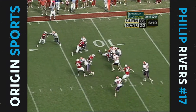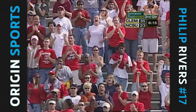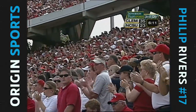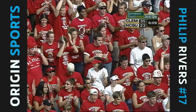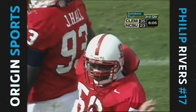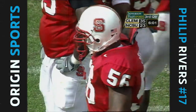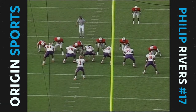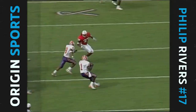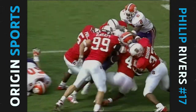Dantzler to the corner and no more. NC State says we've had enough. Sean Price, the junior from Haddon Heights, New Jersey, leads the charge. And they flatten Dantzler back at the 11-yard line. That was great defensive pursuit. It looked like 9 red shirts on Woodrow Dantzler at that time. Good gang tackling by the NC State defense. And guys, when your top defender is out, LeVar Fisher injured, everybody's got to give a little bit more. Look at the red shirts.